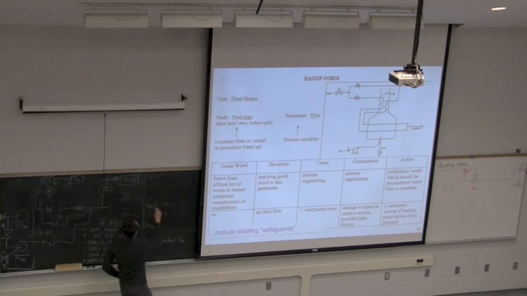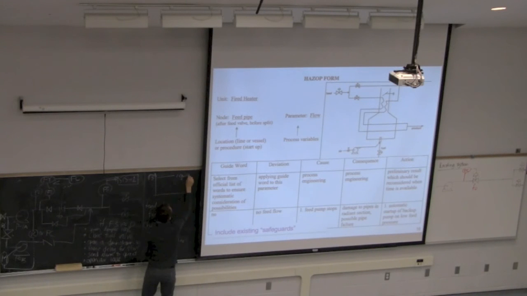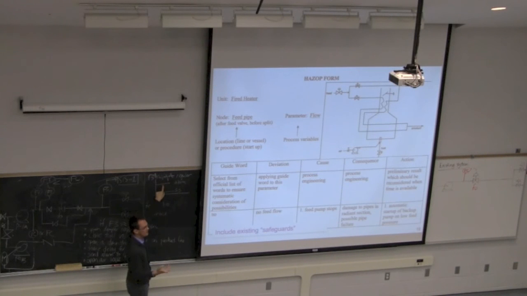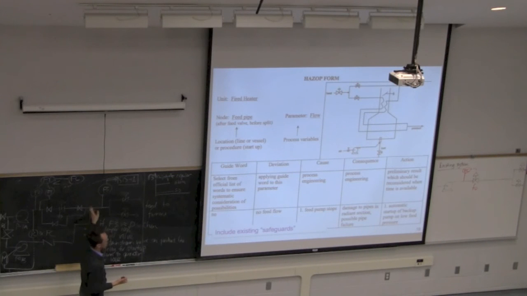So let's just quickly end off there by talking about the alarms on F3. If you're monitoring F3, it should be here in regular operation. Here you have some alarm limits, and then down here you would have the SIS. So as long as F3 is operating around here, that's regular operation. If it dips below this level, that's when you send an alarm to the operator so they're aware of an impending problem with low or no flow. And then SIS is some sort of offset awareness. SIS kicks in when this flow is so low that it would not be able to sustain the heat added to the pipe.